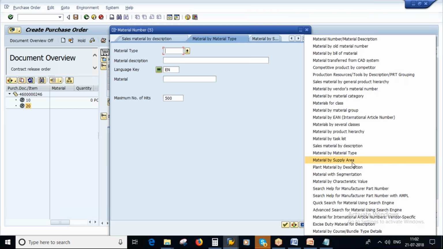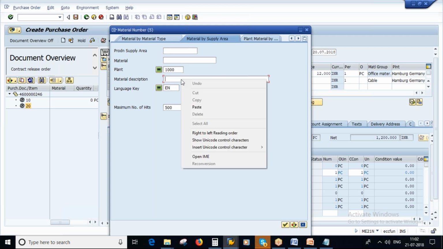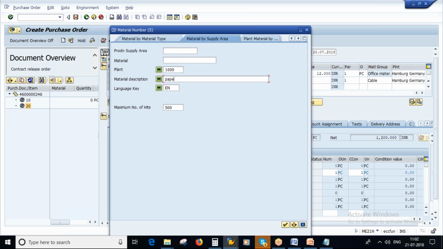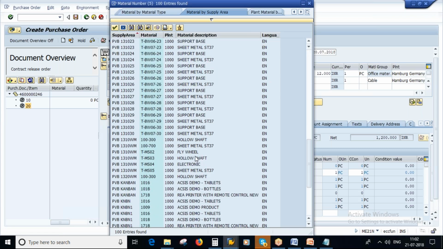Material by supply area. No material. Let me enter some other material as of now.